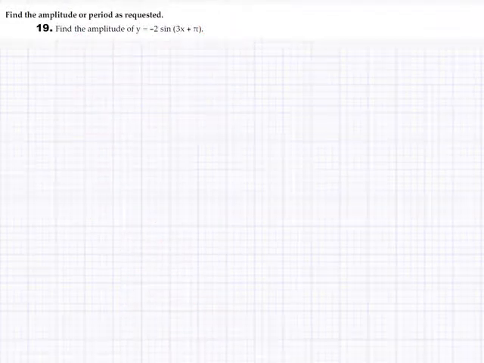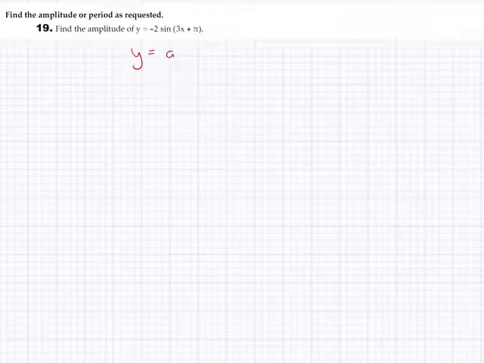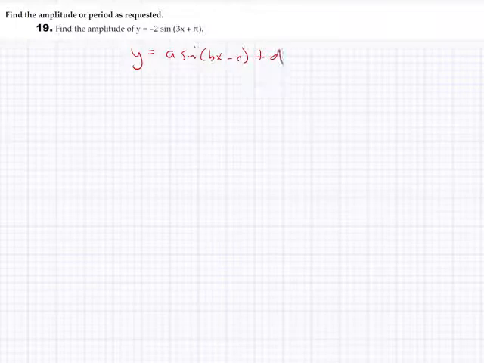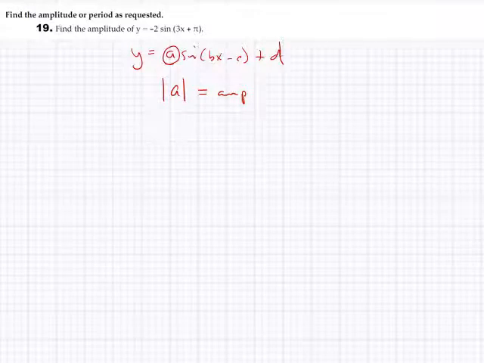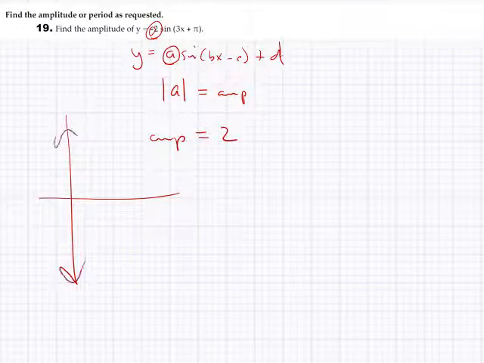Here we want to find the amplitude. The way you do that here, it should be A sine of bx minus c plus d is your standard form for the graphing of a sine, and A, or specifically the absolute value of A, is going to give you your amplitude. So in this case, it's -2. So the absolute value of that would be 2. So the amplitude is 2. Remember, the negative doesn't do anything to stretch the function. The negative would just flip this over the x-axis. It's how far we're stretching the graph vertically to then put our new range values in place.